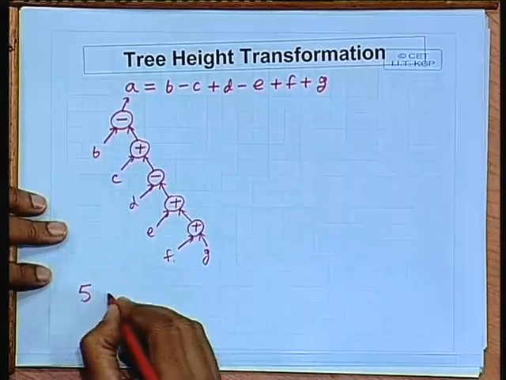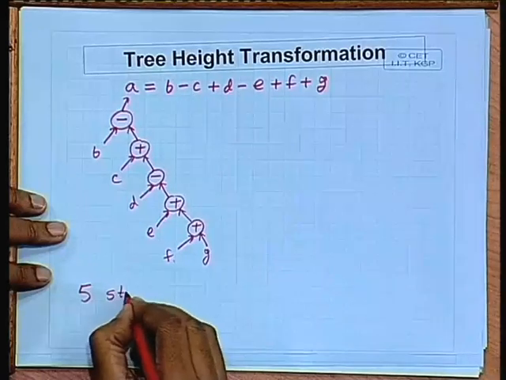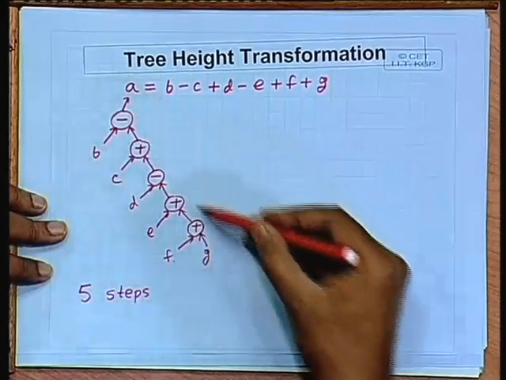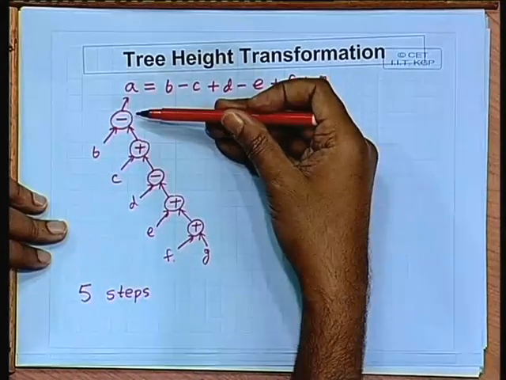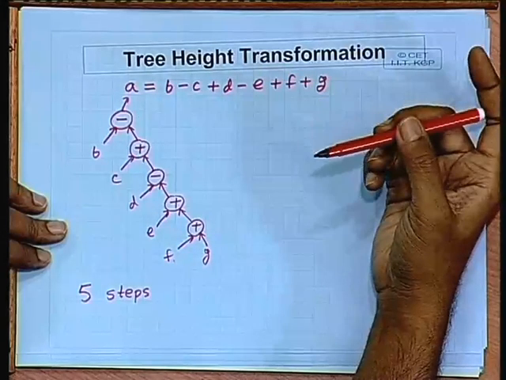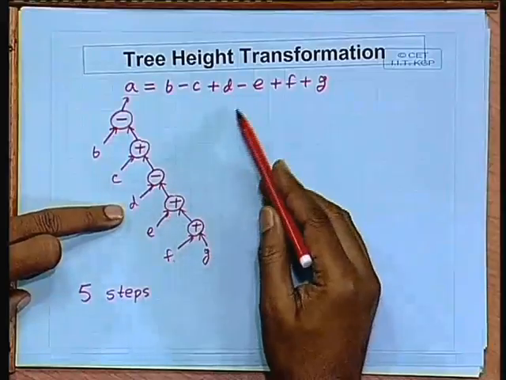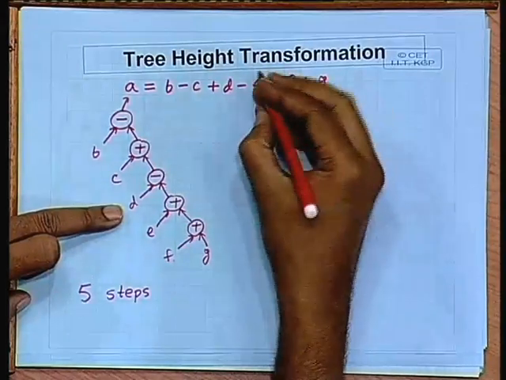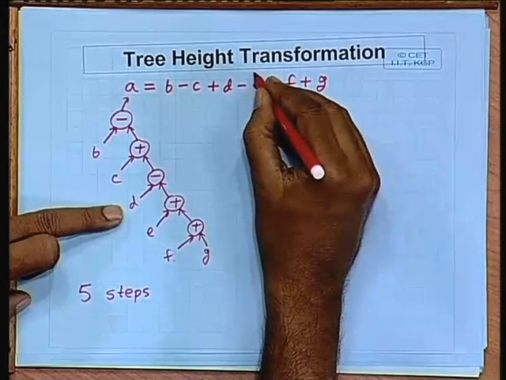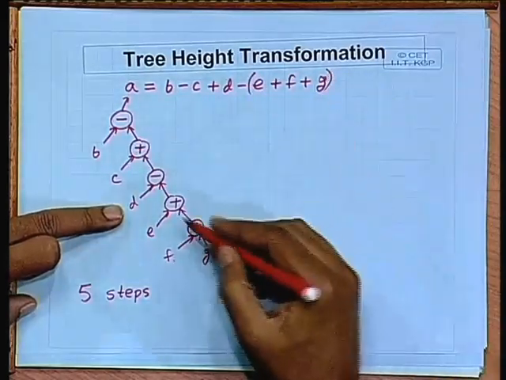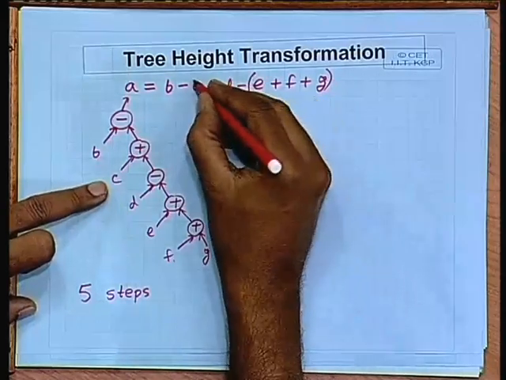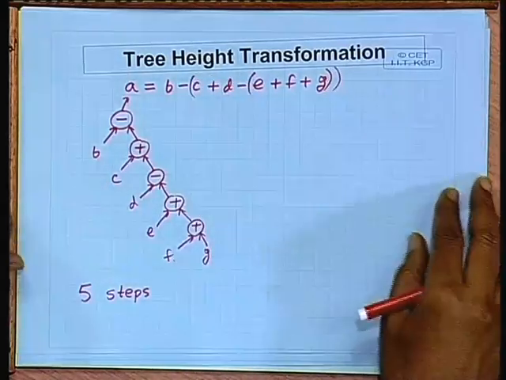So, this will need 5 computational steps, because the way you have drawn the computation tree, the computation has to be done in sequence. Isn't that it? It is subtracting D from D plus F plus G from D? Bracket out C to G. Okay, okay. Yeah, like this. E plus F plus G are together. D minus this. Again. Yeah. Great. Fine.